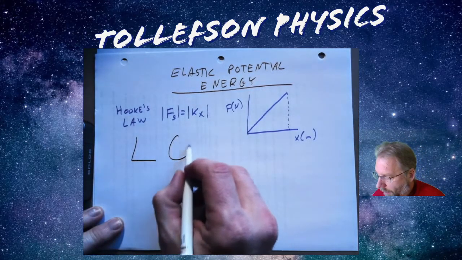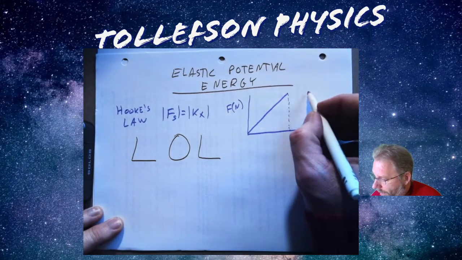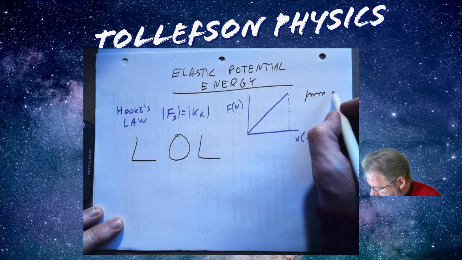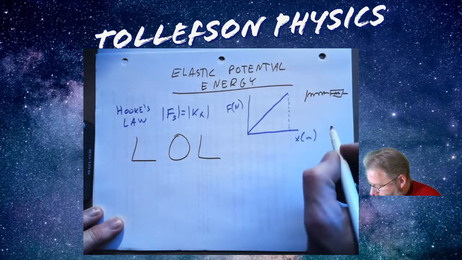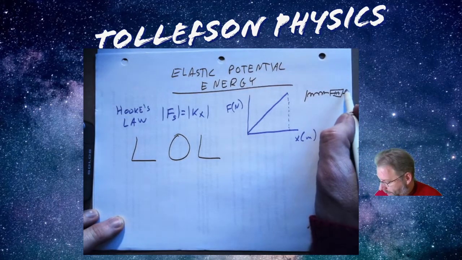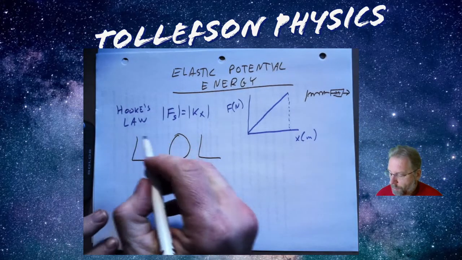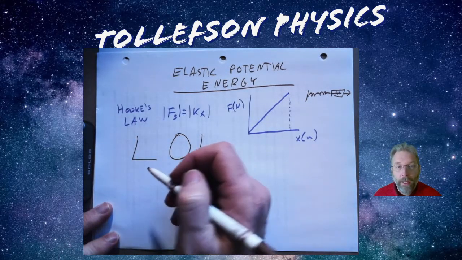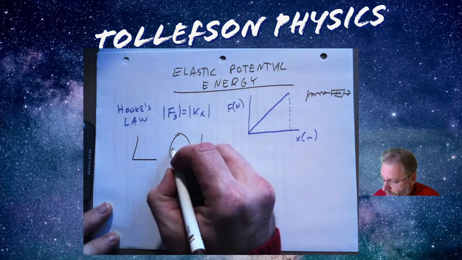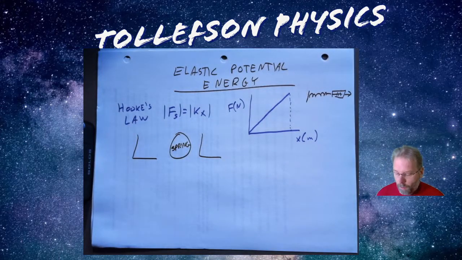So if we look at an LOL diagram, let's assume that we have a spring that we have a force gauge attached to, and we're pulling on it. So at first, the spring has no stretch. And if the spring has no stretch, it's not moving. It has no gravitational potential energy and no stretch. And actually, I should specify, we're looking at just the spring as our system. And so my initial energy, there's nothing there.